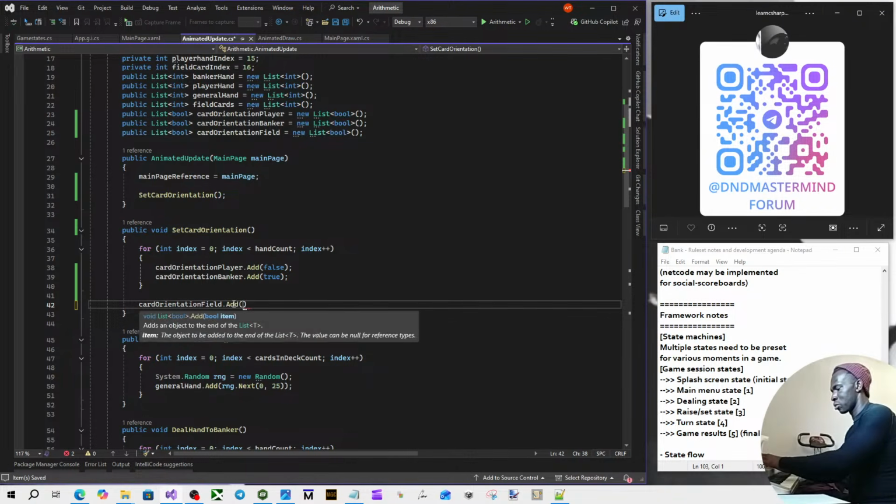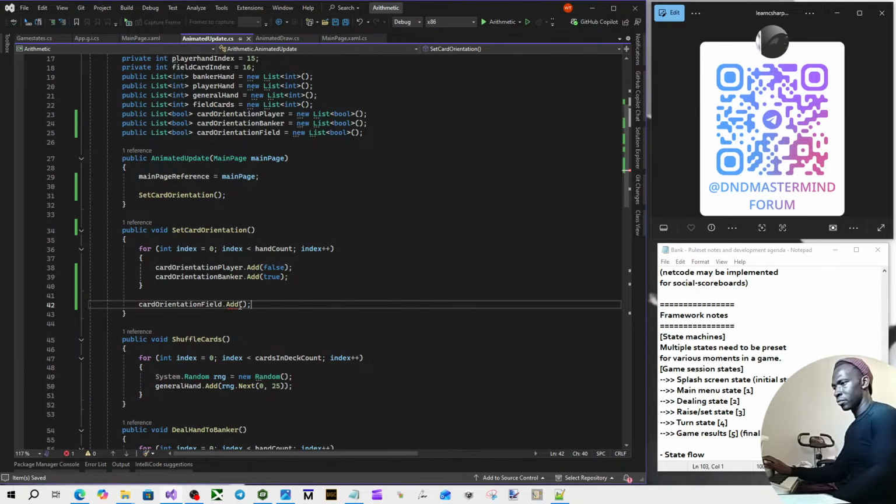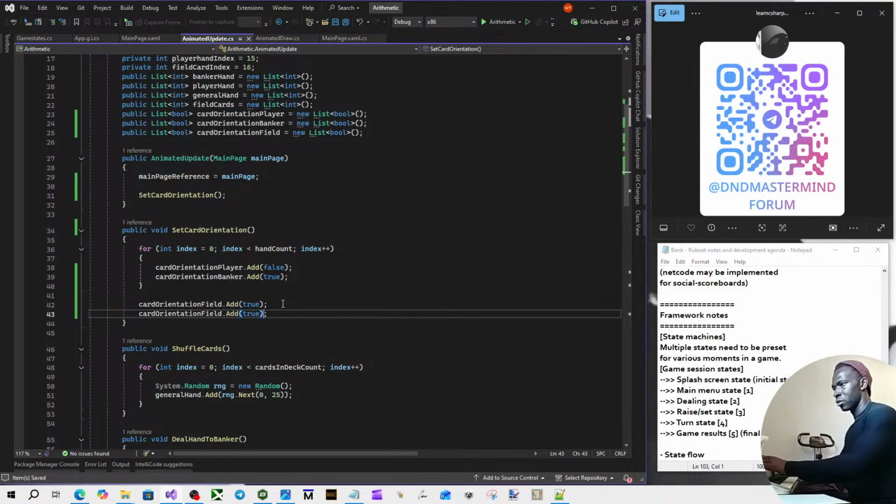I'm going to do it this way. And one face down card. Awesome.